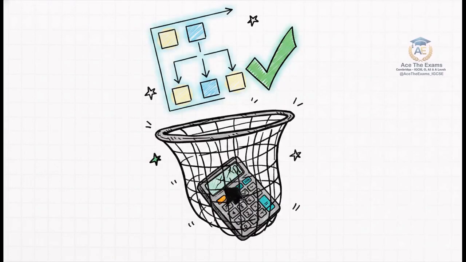But okay, let's be real for a second. What happens if you get in there and you just completely blank on the math? Well, here is a critical exam lifeline. Method marks can absolutely save you. We call this the method mark strategy. In these exams, your logical process actually earns you points. If you clearly map out your working on the page, write down the formula you're using, and show your conversion steps, examiners can award you method marks, even if you completely fumble the final calculator work and your final answer is wrong. It's all about process over perfection. That's your ultimate safety net.